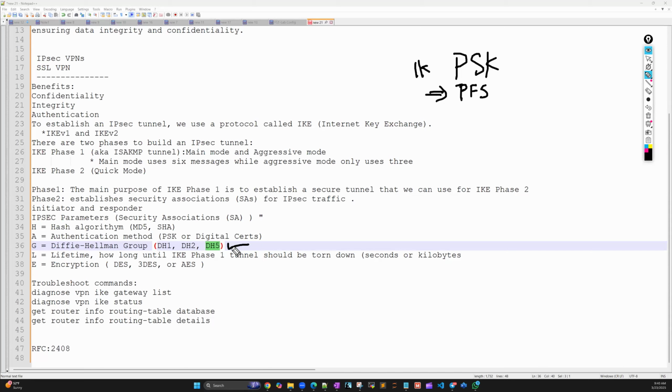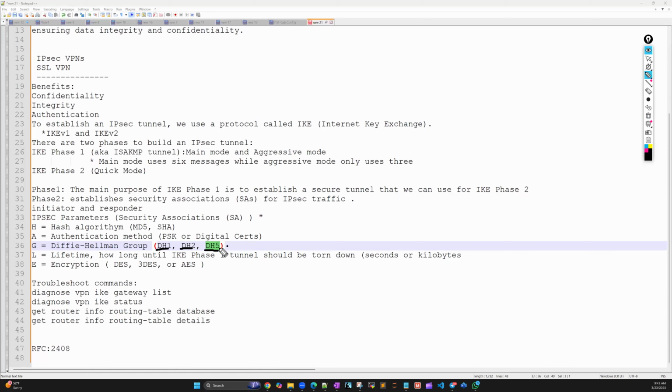It is an additional layer of security, and IKE version 2 supports this PFS. When we are setting it up, I will show more about that. I'm just explaining some of the parameters, what they do, and how they behave. We can select any of these numbers when we're setting up our VPN.